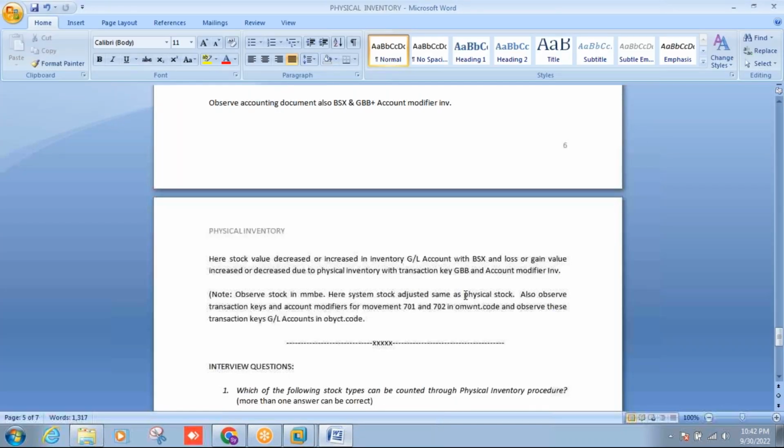Yeah, got it, Prakash? Any doubt? So we have completed the whole physical inventory process. Tomorrow I'm going to start a new topic. Tomorrow means not Saturday, Sunday, but on Monday I'm going to start it. Okay. I will also share this physical inventory document with all of you, just to see and do it practically, and see what is happening in the backend. This is part of homework for you over Saturday, Sunday, and show me this on Monday. Okay. Yes, sir. Okay. Any doubt?